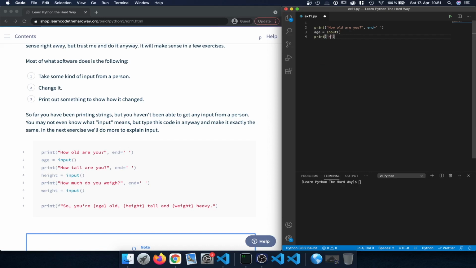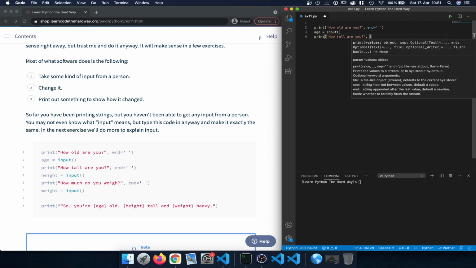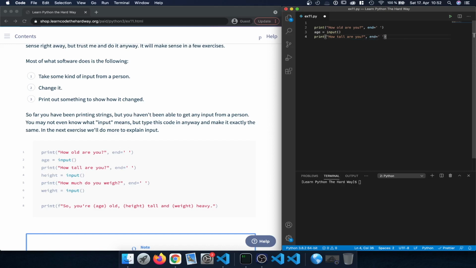Next, let's enter a new print statement: how tall are you? And again, we're going to enter the end parameter, after the double quoted string here, and equals, and then again a space character. And now we're going to get the height that the user should input. The benefit of doing that is that if the user types this out and we have this end character here, then it's going to ask us for the input right after the question. So we don't have to have it on separate lines, which might be confusing, but it's in one line.